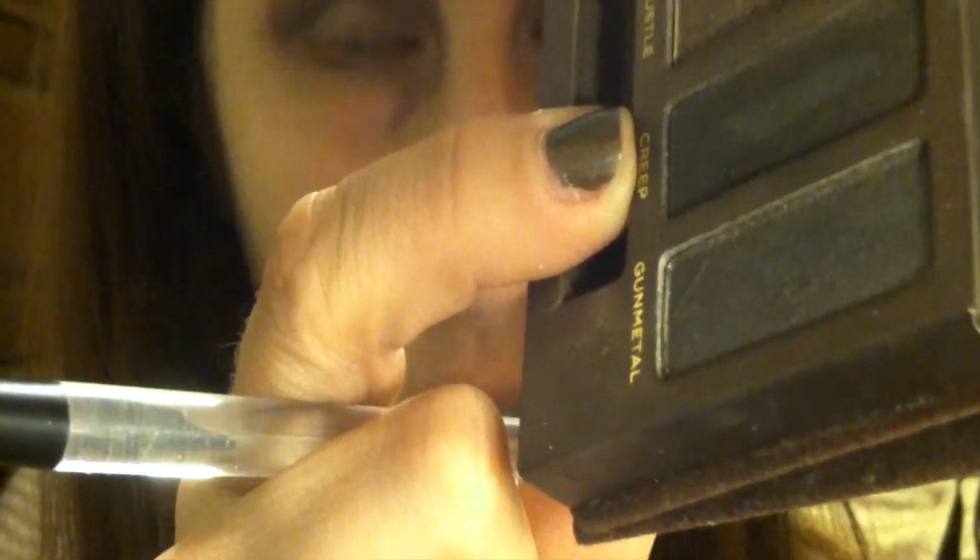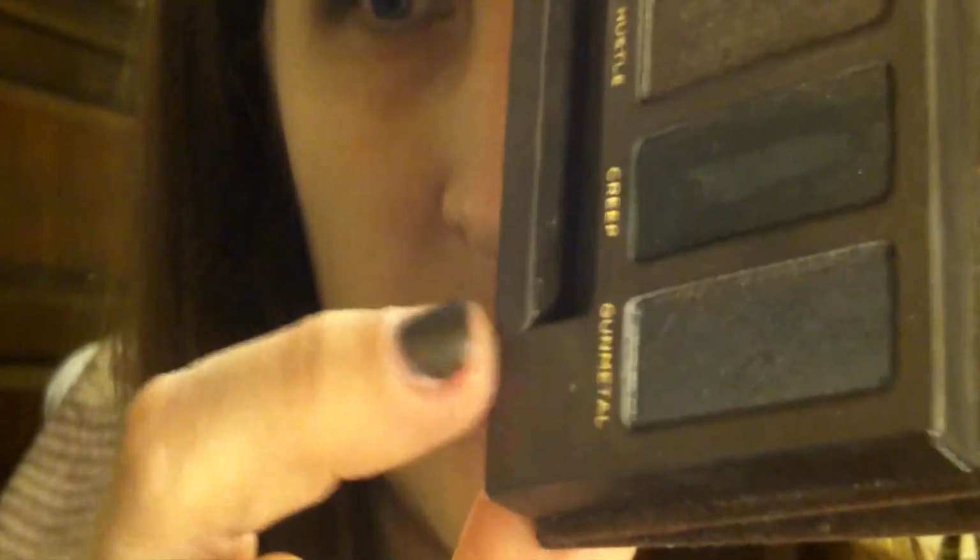I'm going to clean up the brush a little bit because we don't want to work them together. And after cleaning and drying it off, I'm going to get it wet again. And then this time, I'm going to use it to do the shadow here. And I am going to be using Creep, which is not the darkest. I think the darkest is Gunmetal, but this is more of a blue and this is more of a black. So we're going to go with this one.